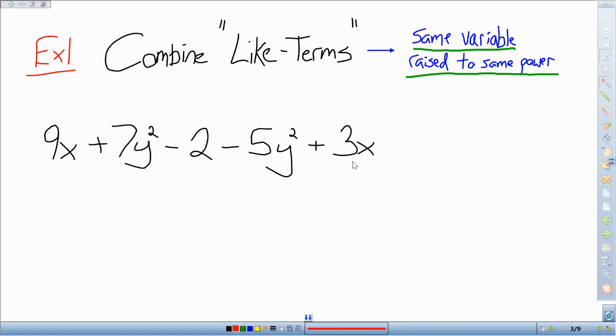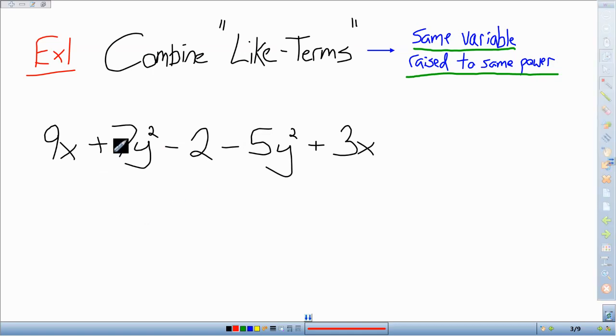Okay, we're going to combine like ones. When you go to combine like terms, start with the term that has, I guess alphabetically, the earliest variable to the highest power. Okay, so I'm looking at this saying I have some x's, but I also have these y squareds. And if something has a higher power, that's what I want to start with. So I'm going to start with this y squared, and I'm going to notice, oh, I have another y squared. I can combine these. These are like terms.